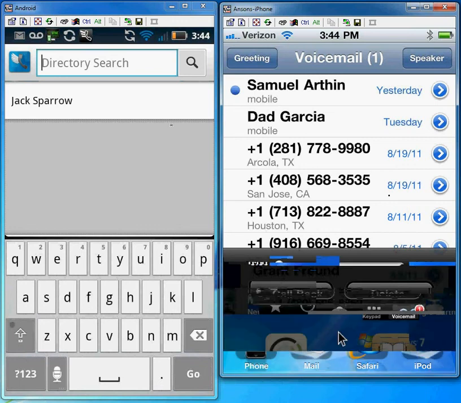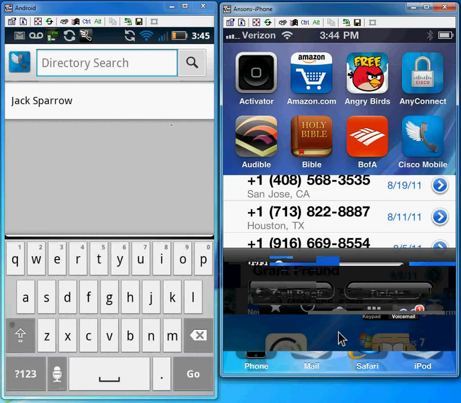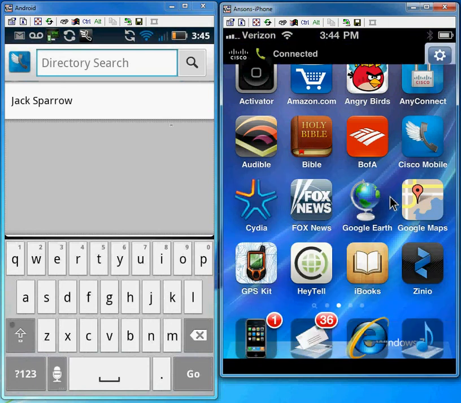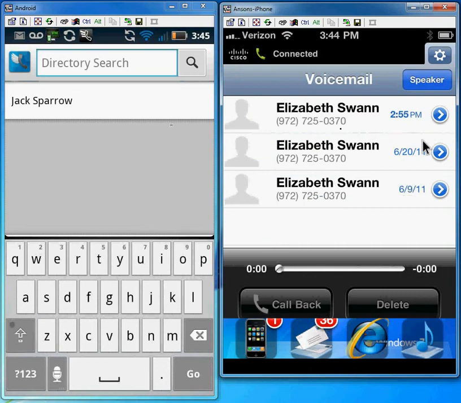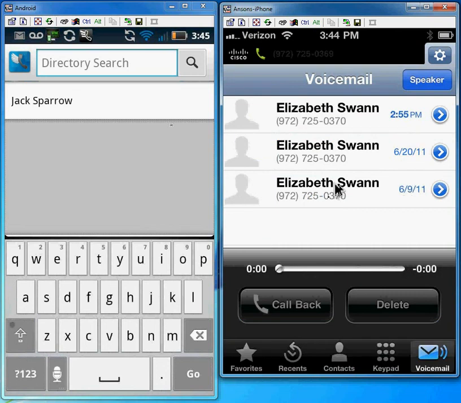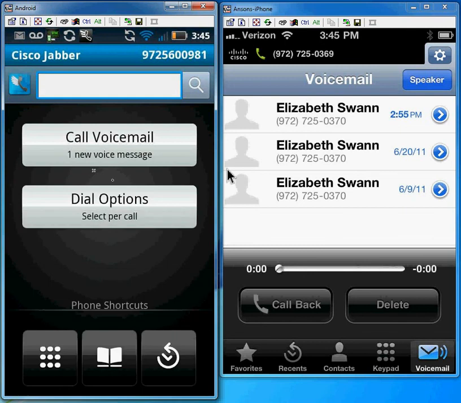Let's go look at the iPhone. Okay, this is a different voicemail box. This is the voicemail box in my UCM environment, but you can see it looks identical, and I don't have to learn anything new. Everything's the same, and I have visual voicemail. We didn't have that on the Android. Remember what we looked at over here as far as voicemail. All we really had was call voicemail. So really what we had is a bare-bones interface over here.